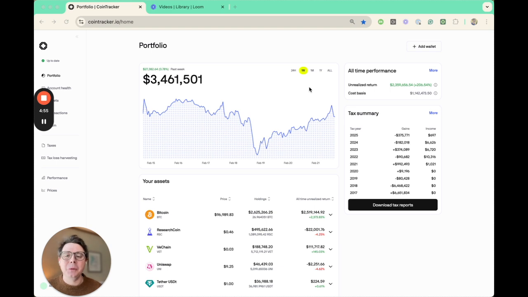Today I'm going to show you some quick and easy steps on how to accurately file your taxes in like 2 minutes using CoinTracker. I get it, crypto is super complicated, taxes are stressful. So I just wanted to show you a few basic steps that we can do to get you some quick peace of mind. All right, so let's go.